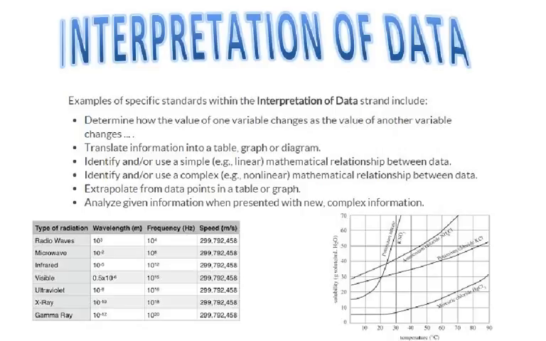Specifically with interpretation of data, we're looking at those bullet points there that are listed, but we're looking at how one part of an experiment affects another part of an experiment, usually represented in a table or a graph or a combination of those two. So a lot of what we're going to be doing here over the next few weeks is looking at tables and graphs and the relationships between them and how to make sense of what's happening as an experiment is run.